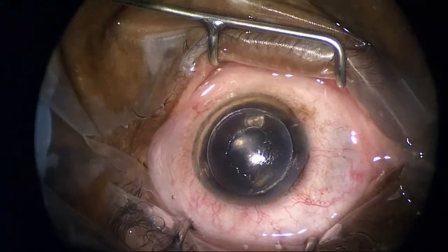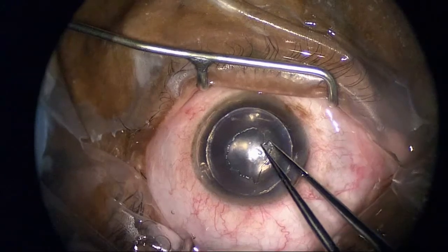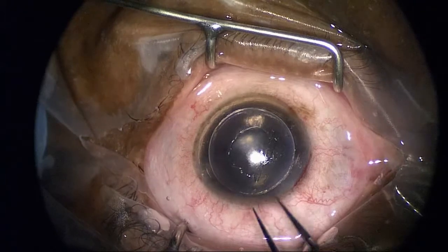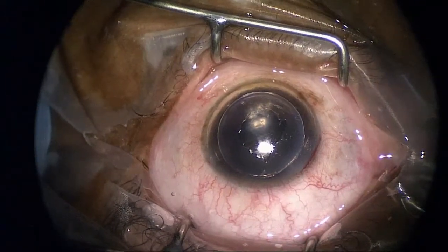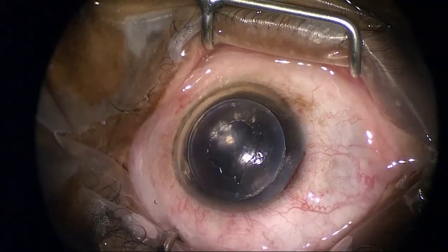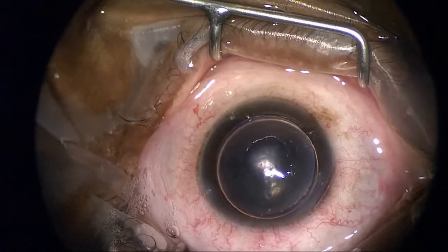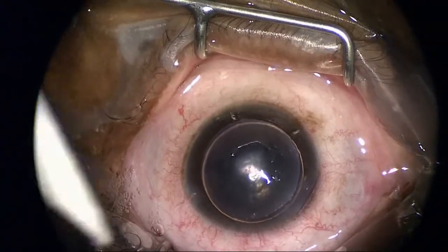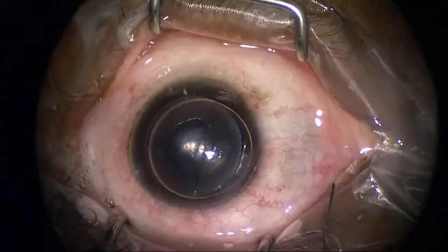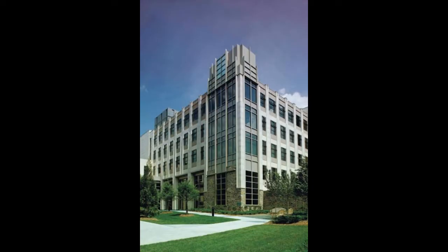Now that I've got all the tissue in and a secure wound, I'm going to remove that loose epithelium. I did this on the first eye and it worked out terrifically, so I have great confidence it will work again here. Had this been a more significant anterior corneal scar, I would have had to do a full-thickness penetrating keratoplasty, but fortunately that wasn't necessary, and this patient has done remarkably well. Thank you.